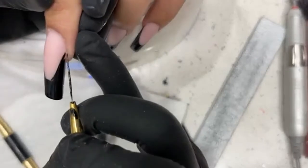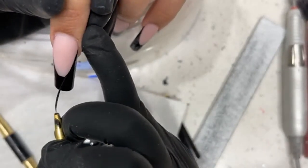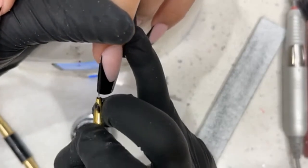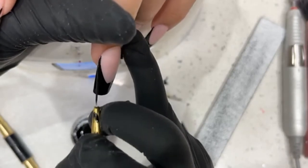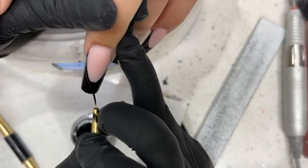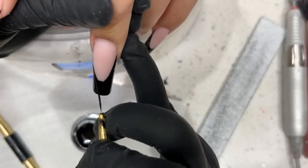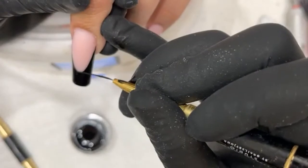That I used, go back through and redefine these lines. The corners, the edges. If you're gonna do it right, take your time, okay? Don't get lazy. You didn't spend an hour on a set just to get lazy in the finishing part and have a crappy finished product because you got lazy. Make sure everything is precise, crisp.